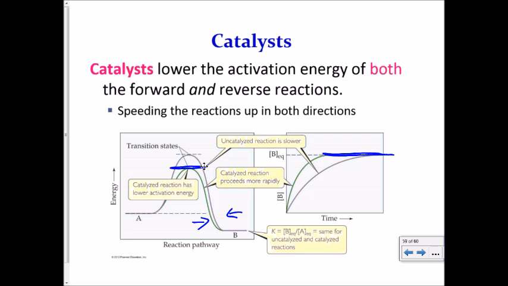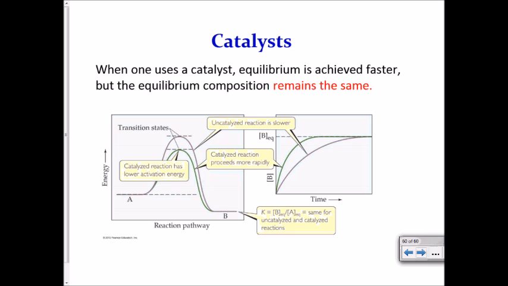Okay? So a catalyst is a no changer, just like the inert gases, no change. Okay? When one uses a catalyst, equilibrium is achieved faster, but the equilibrium composition remains the same. So no change in equilibrium position. Good with that? So no change for catalyst, no change for adding in noble gases or inert gases. Those are going to be those main ones that they like to throw in there as the added little extras.